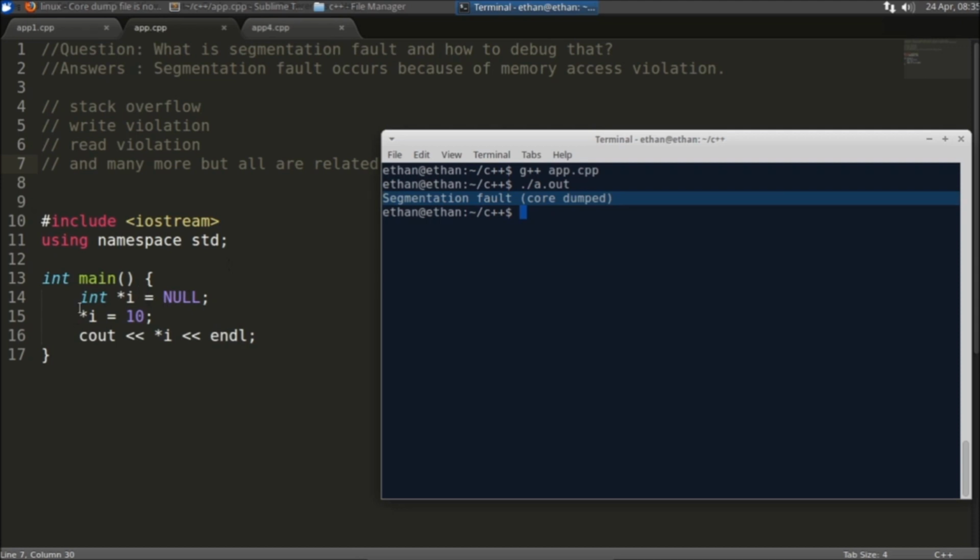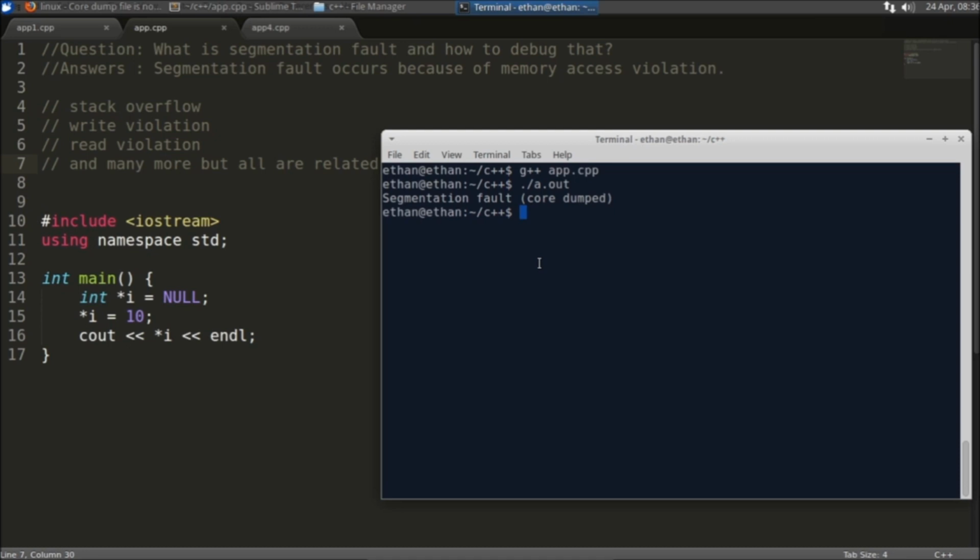Let's suppose you have thousands and thousands of lines of code. You might end up checking each and every line by debugging to find where it is getting this segmentation fault, and sometimes it is input dependent. If it is random, then you really struggle so much to find that. So there is a solution for that. We can just simply use GDB. I explained how to use GDB in one of my previous videos, so if you don't know how to use GDB, you can go and check that video.